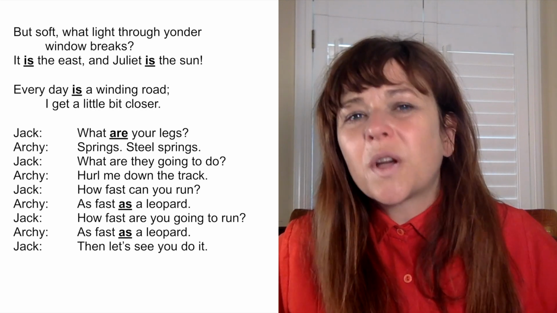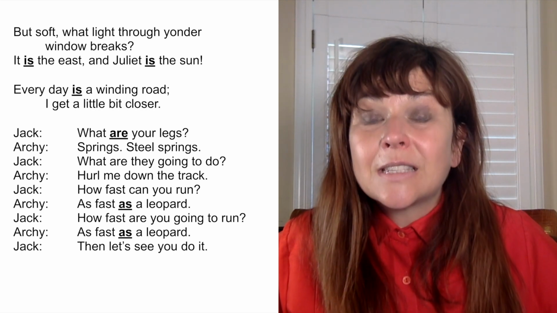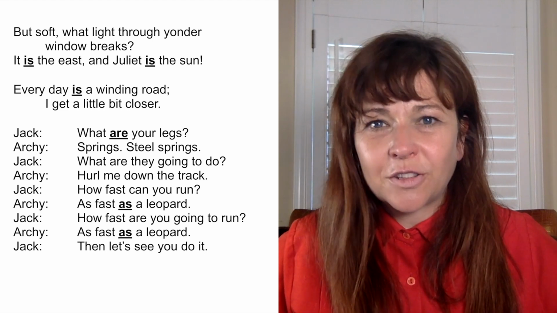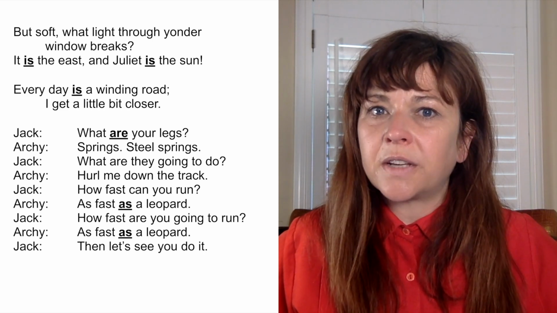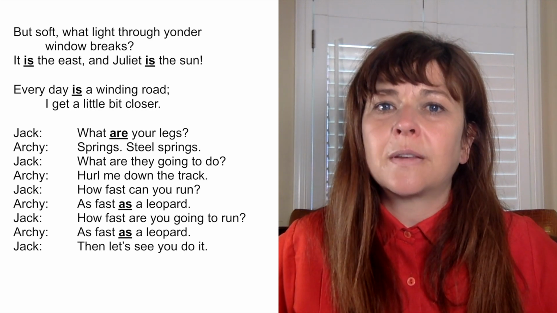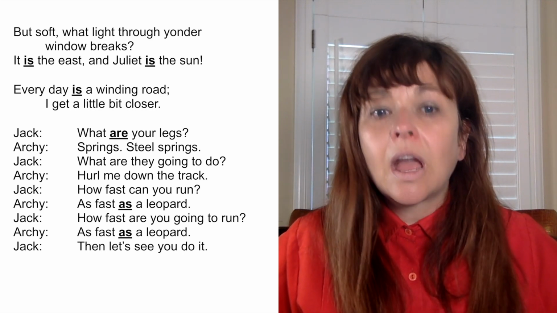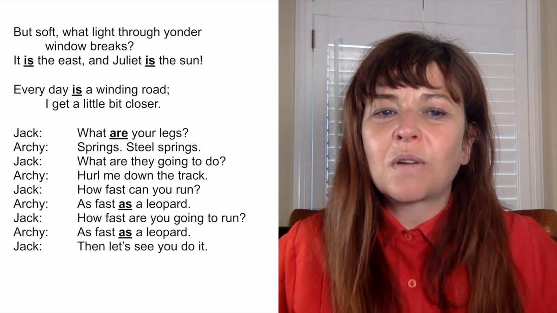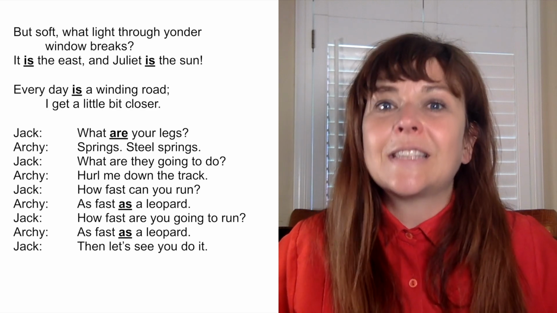The trainer says, "What are your legs?" And the runner says, "Springs, steel springs." What are they going to do? Hurl me down the track. So this metaphor idea of your legs as being springs is helping this runner run faster. But the exchange continues. How fast can you run? As fast as a leopard. How fast are you going to run? As fast as a leopard. Then let's see you do it.